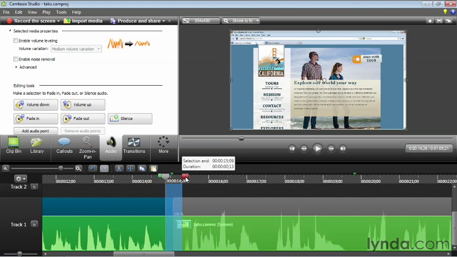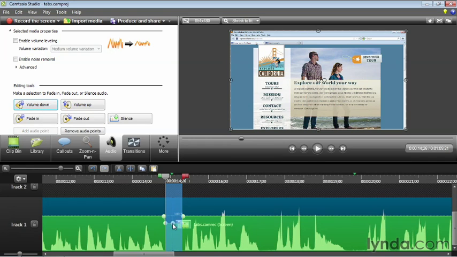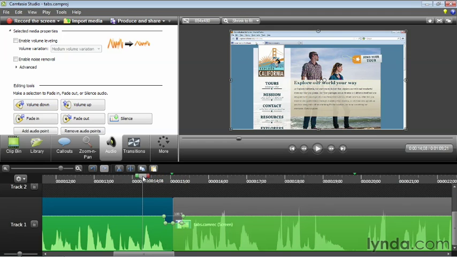So we'll make our selection inside of the audio files, and then we'll use the volume down button, only this time we end up with multiple edit points because we're at a clip barrier. Now when we deselect by moving our playhead out of the way, if we grab the left-hand side and move that volume down, we can see that it only moves part of the audio down. We have to come over to the other side of the clip and move that one down as well, and we can adjust the handles ever so slightly to make sure that we get a nice clean fade.